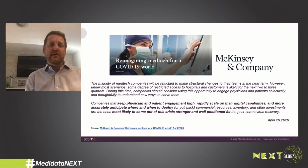I think it's important when talking about how we access this data and use technology when we can't go on site to look at the world of the medical device industry through the COVID lens. McKinsey did a fascinating report that I'd encourage everyone to go look at, looking at the halt in elective procedures. We saw about a 60 to some reports 80% decline in procedures during the March to July timeframe. McKinsey's been pretty clear, as we look to rebound, you're going to see a surge in cases. And some sites, though, are still really limiting who's coming in for face-to-face interactions and time in that operating room.